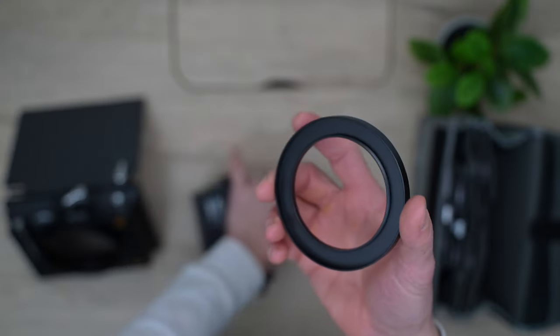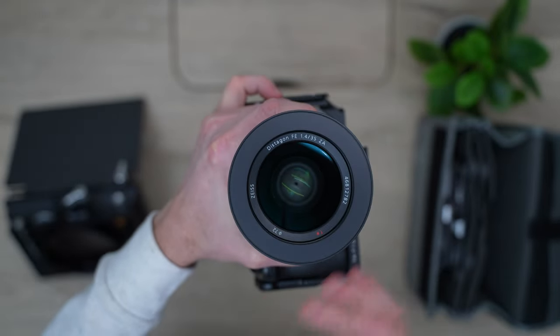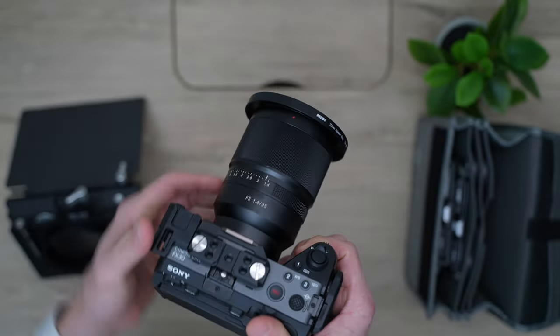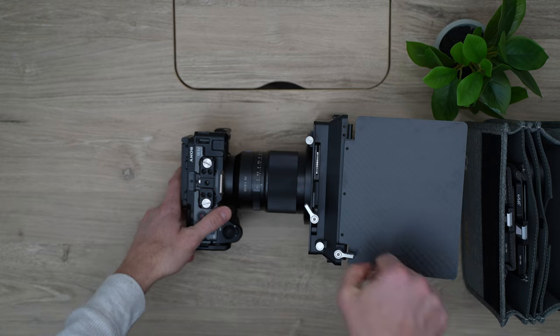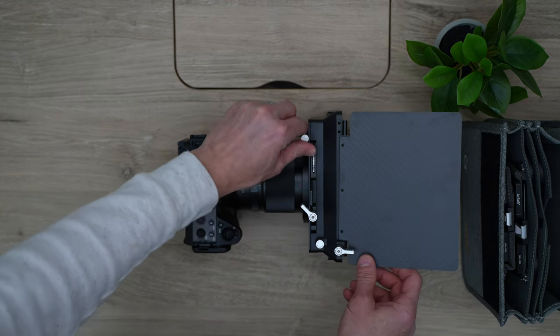The deep filter depth blocks glare and places the filter as close to the lens as possible to ensure no vignetting on lenses down to 15 millimeters full frame equivalent. The holder has slots in the side to reduce wind resistance, and the 350 grams weight makes it a perfect aerial platform for gimbal use and mounted on vehicles.